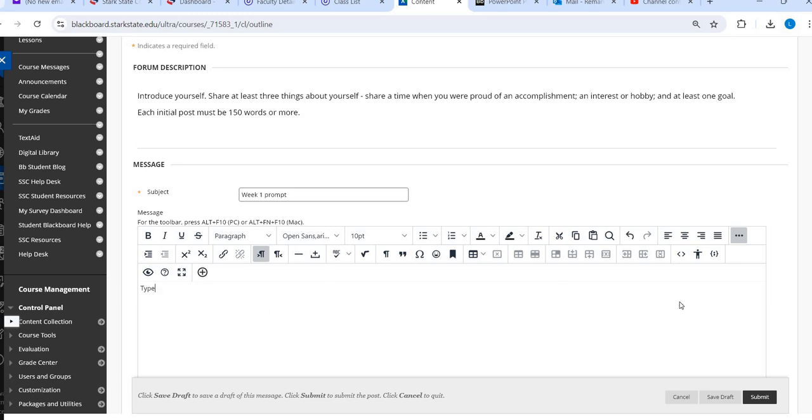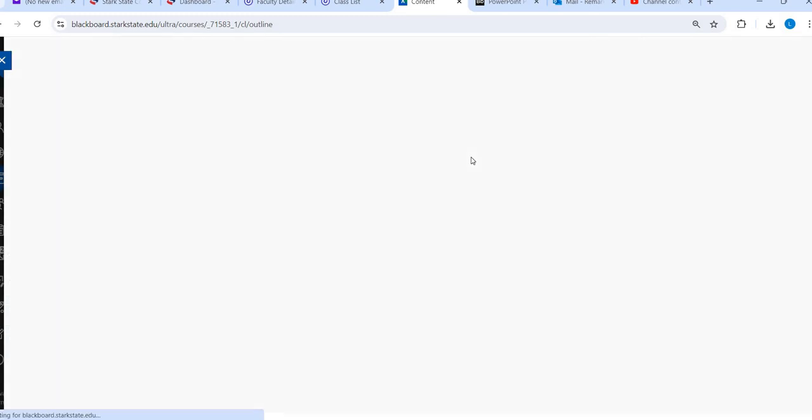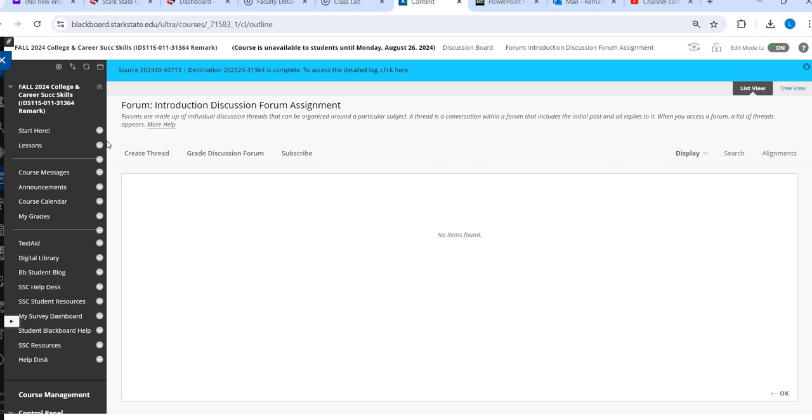When you type, you can see that it is keeping track of your words for you. Some people like to get into Microsoft Word and type there because it keeps word count and spell check and all of that. There is a spell check. If you go right here to the ABC and click on it, it'll do a spell check. Sometimes Word, obviously, has those little squiggles, so that's why some people like that more, but it's up to you how you do this. Whenever you're done, you'll just hit submit, okay? And that's how you post in the forum.